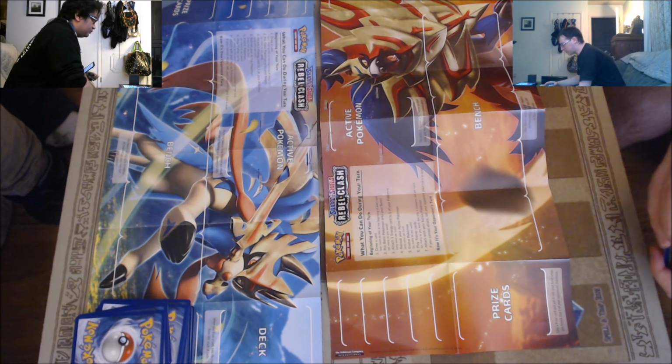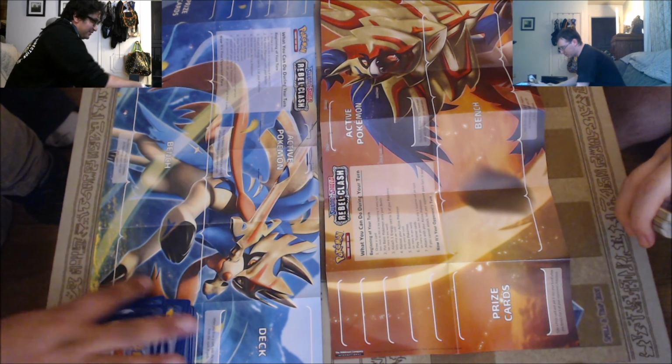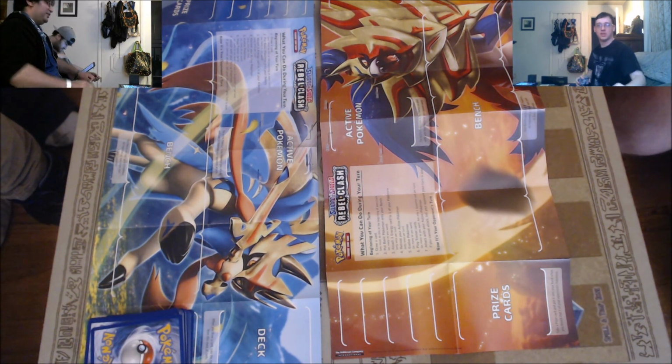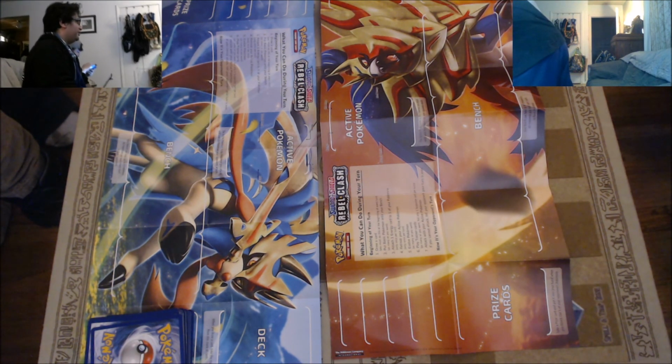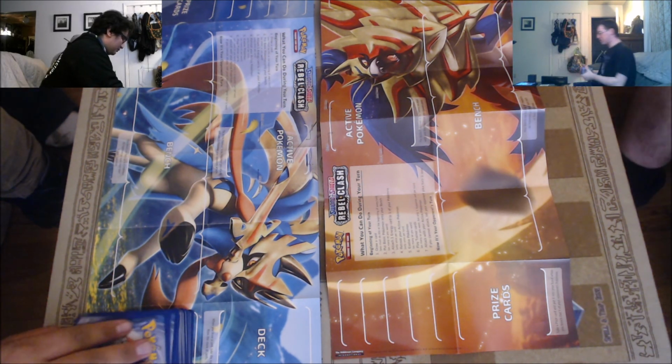Mine's the one that has, I forget, the legendary Zenyatta. It's Zenyatta from Overwatch, yeah. Totally. Zamazenta, the shield one. He has the sword one, Zacian. Yep. I only know this because it's been 190 hours in Sword. Damn. Probably another 50 in Shield. So we just decided to pick these up.